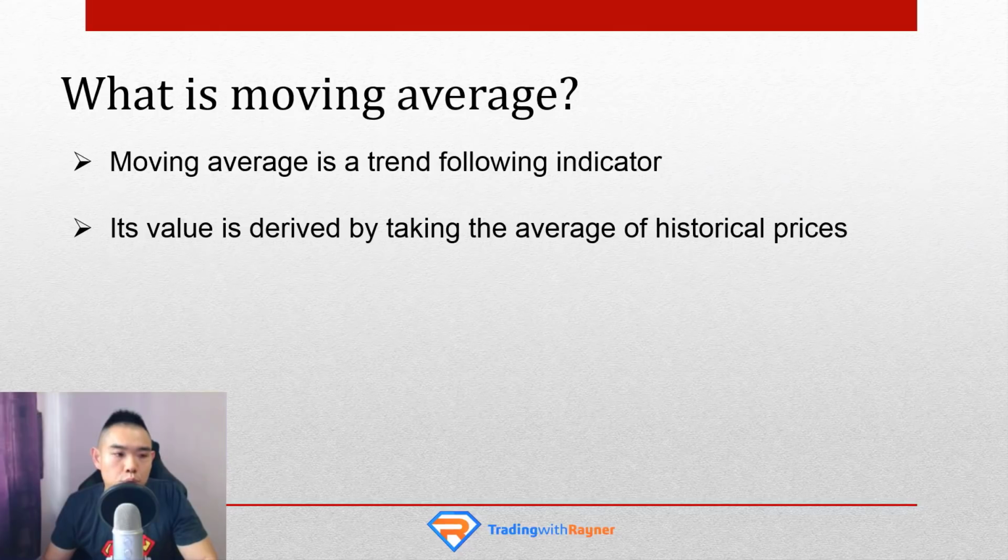So for example, let's say we go with a 5-period moving average. What it does is that it looks over the last 5 candles and looks at the closing price. Of course, you can use a different price. You can use the opening price, closing, high, low, whatsoever. But in this case, let's just keep it simple, the closing price. So let's say the last 5 candles, the closing price is $1, $2, $3, $4, and $5. And you're using a 5-period moving average. So what is the value of your moving average?